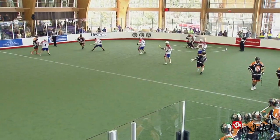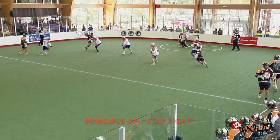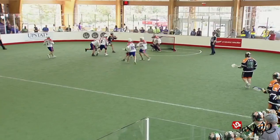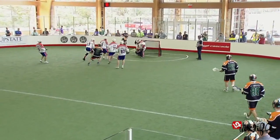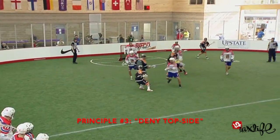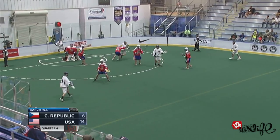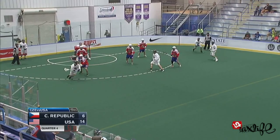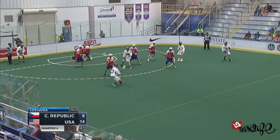Once all defenders have established a check, they should stay tight as a unit, not getting overextended or spread out too far and therefore exposing the middle of the floor. Do whatever it takes to maintain topside positioning on ball, in a closed stance with hips facing the boards and in line with their check's top shoulder, while also standing in the shooting lane and closing the gap on potential shooters.